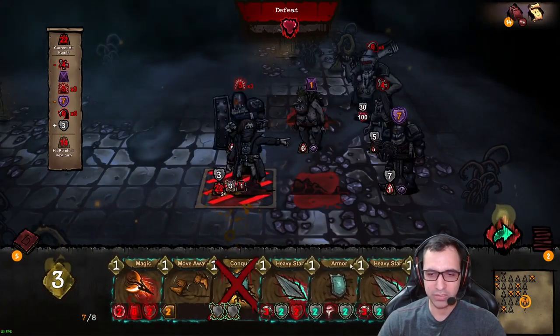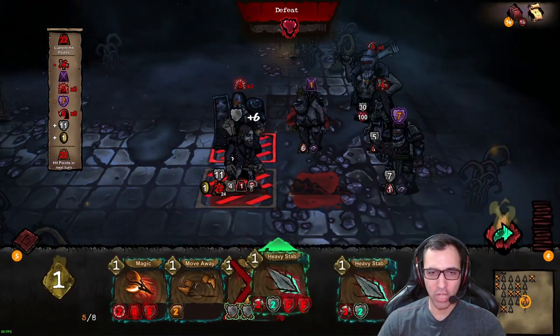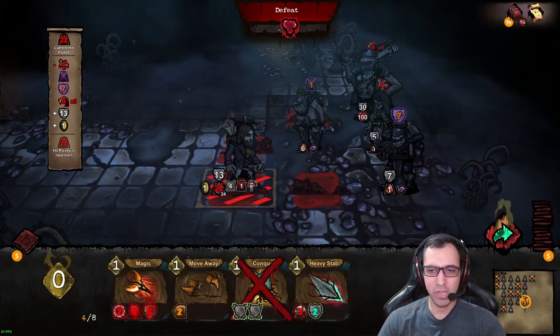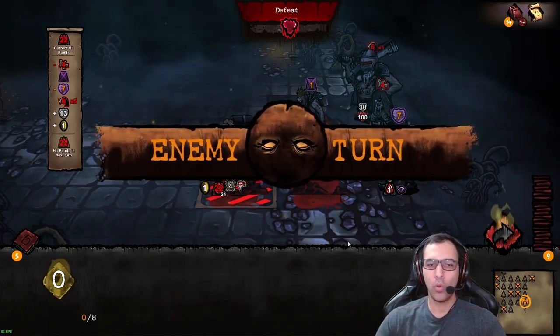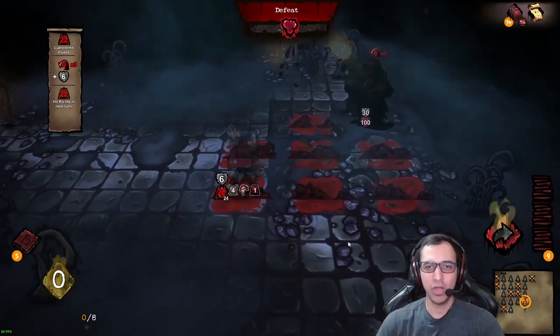3 more cards. Now we use the armor. Good. More protection. Good. Kill him. Goodbye. And now somebody's gonna hit me. Who? Okay, whoever's gonna hit me is gonna take a lot of damage. He's dead. He didn't hit me. Beautiful. Now he summons 2.